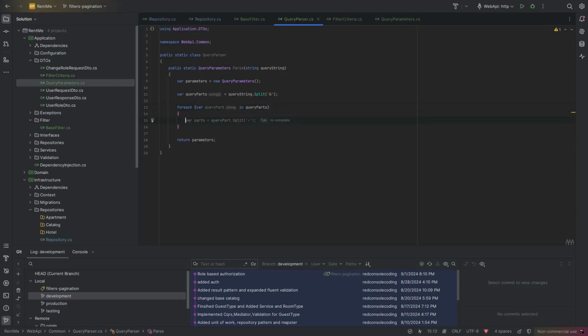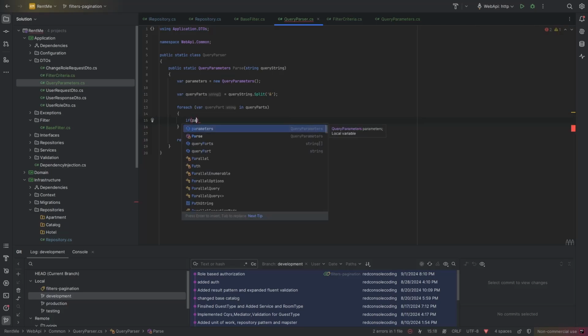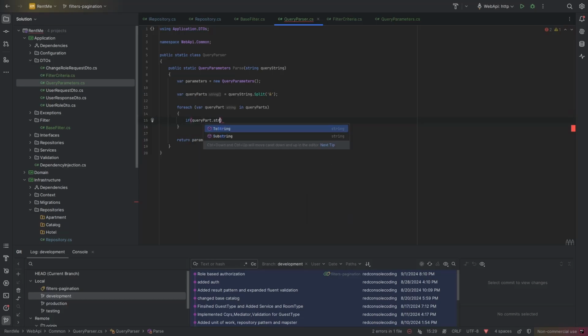So, as you remember, first we have two options. We have skip, take, and other filters. So we will say if part starts with skip equal, what do we do?